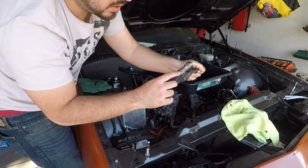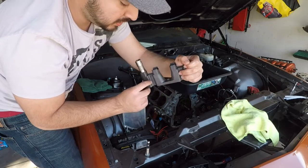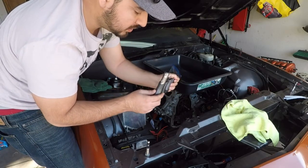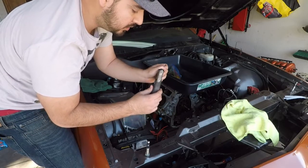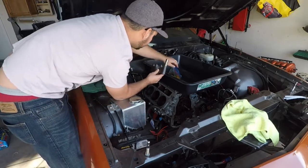And then there are oil holes here. These are non-directional, so it doesn't matter which side they go on because it's only on one. That was one of my concerns, but everybody said don't worry about it. Just install them flat side up and down and you're good to go. So we're going to go ahead and put all four lifters on, and then we're just going to slide it on in.